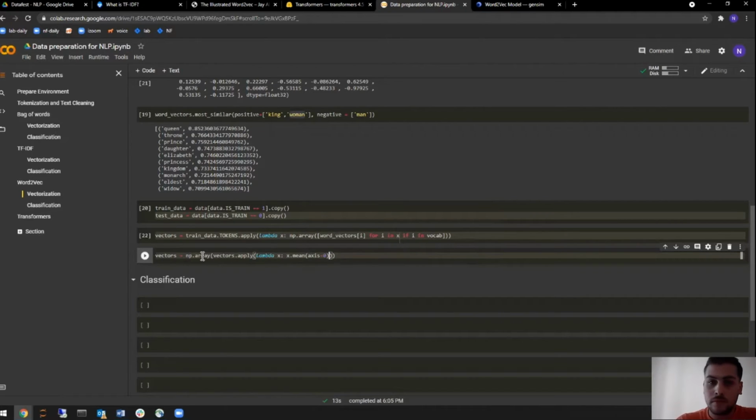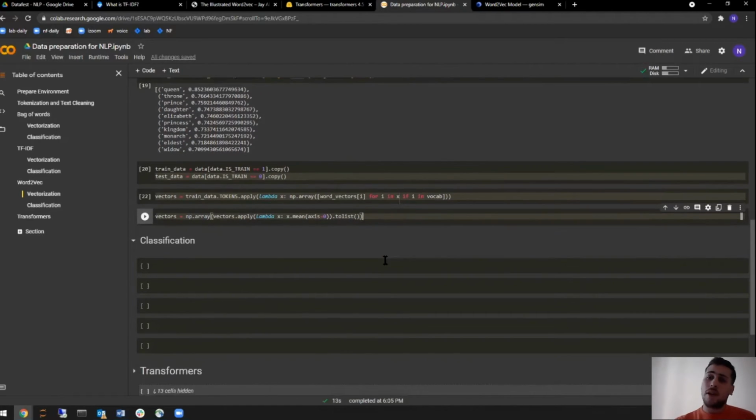So what we are doing here, we have different vectors. For each word, we have a vector in the document, and we need to average these vectors in order to represent the whole document. We are doing this with NumPy, with mean averaging, but you can also sum.